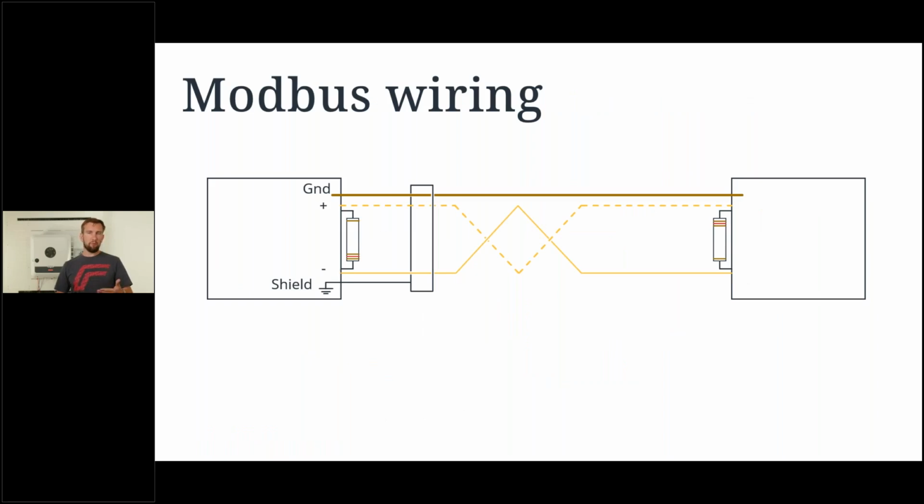So we have a contact established between our 2 devices. We have established a contact between our smart meter and our inverter. We have 2 wires, it's a twisted pair. We've connected them correctly. We have a ground that's connected correctly at both ends. We have added our termination resistance at both ends, and we have a shield in place. That is how we would connect just 2 devices using Modbus RTU.